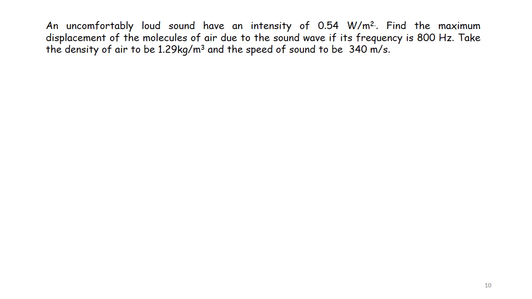An uncomfortably loud sound has an intensity of 0.54 watts per meter squared. Find the maximum displacement of the air molecules due to the sound wave if its frequency is 800 Hz. Then take the density of air to be 1.29 kilogram per meter cube and the speed of sound to be 340 meter per second.